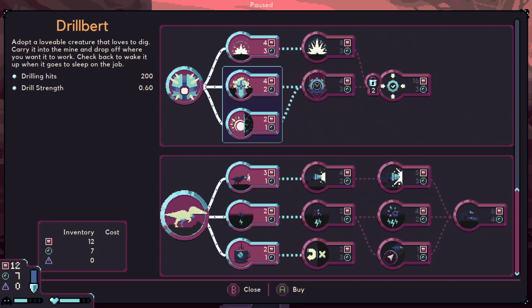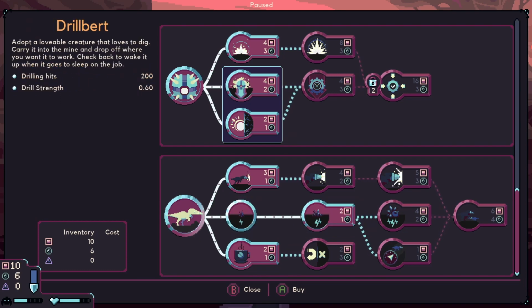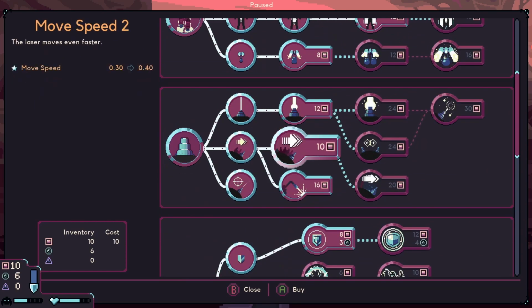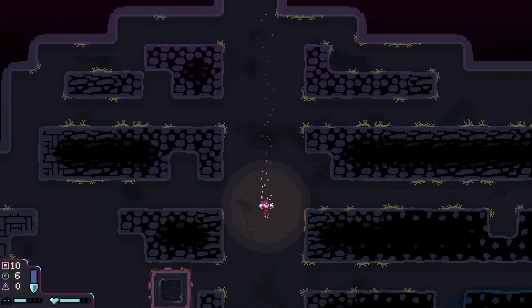Drillbert! Where are you, Drillbert? Alright, we want treats. Treats grow at the nest under the dome. Take them to Drillbert, who will happily gobble them up to get energized. Yeah, we'll do that. Energize for longer. I actually want extra speed or just 2 more of those metal. Get 2 more metal and we'll upgrade the thing even more.